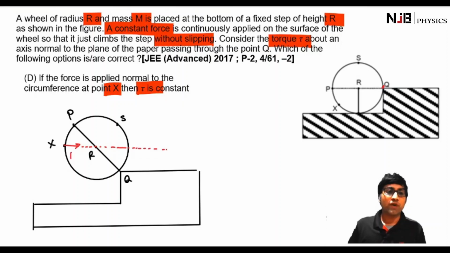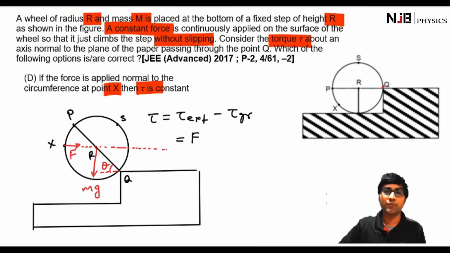So now there is one external force F and another force, this mg, will be there in the downward direction, and we already know the torque due to this mg, and we have to write the torque due to this external force. So we will get the value of net torque as external torque minus torque due to gravity. So what will be the external torque? External torque will be the magnitude of the force multiplied by the perpendicular distance to the line of action of force from the point Q. Well, this is point Q, and this is going to be the perpendicular distance to the line of action of force. I'm calling it R perpendicular. So it is going to be F times R perpendicular.